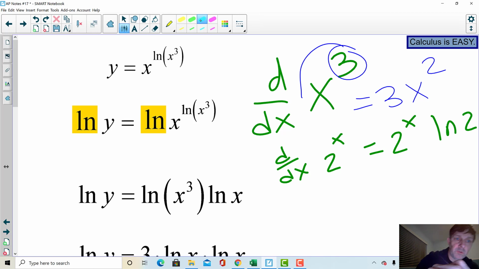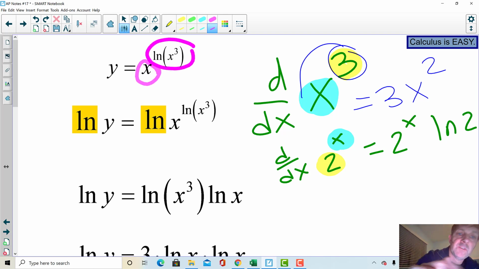Now we don't have a rule for an x to a power that's also a function of x. Notice in this first example, the power was a constant, and the base was a function. We can do a problem like that. In the second example, the base was a number, a constant, and the power was a function. We can also do that derivative. What we don't have a rule for is the derivative of a function of x that's to a power that's also a function of x. Notice neither of those things are constant. So we don't have a derivative rule for that type of function.